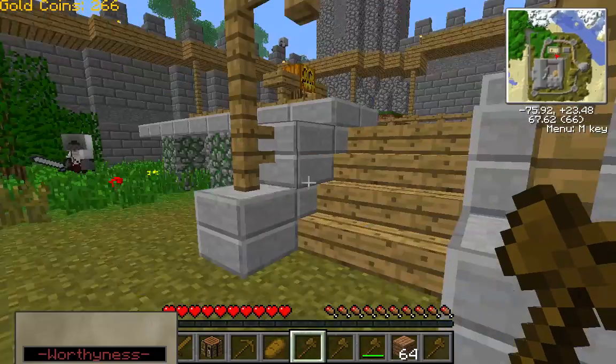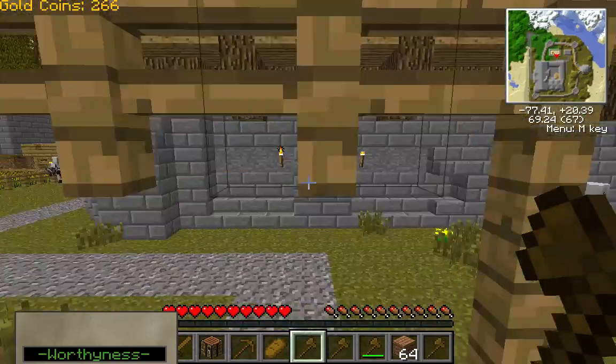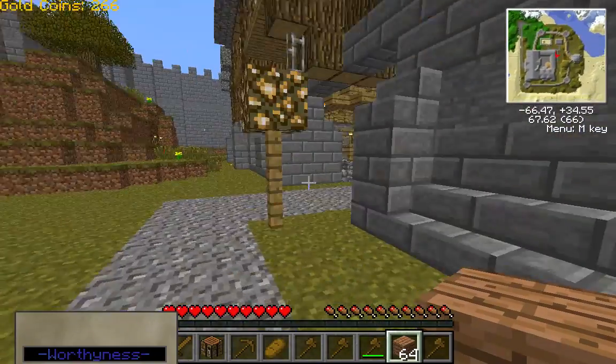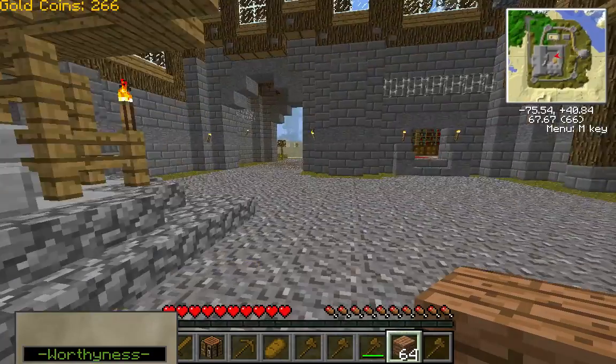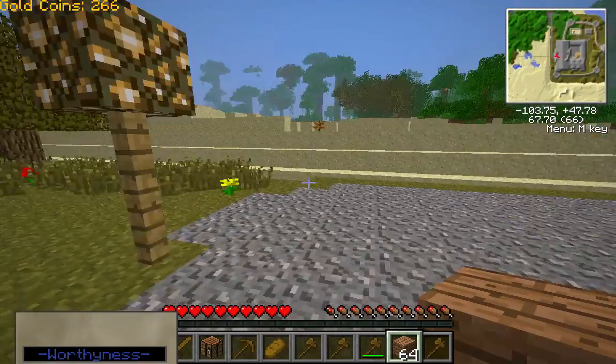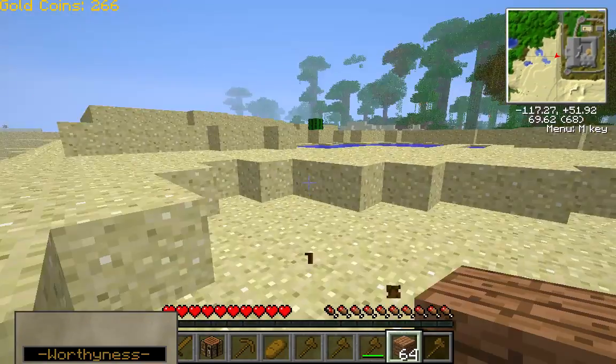Okay, so what I want to do is I want to build a little house, but I don't know, like, where. I guess away from here. This guy, this is fun. So I'm going to build it near the, here.